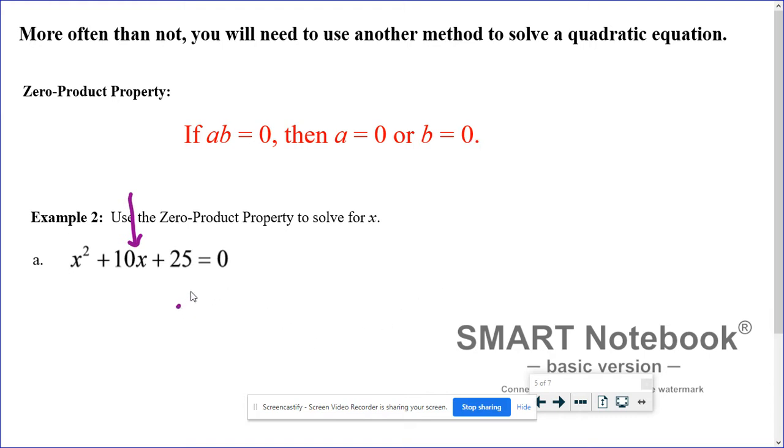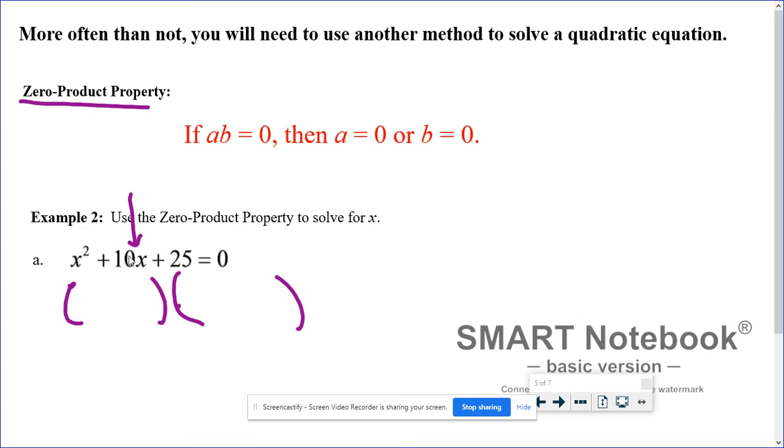So what that means is if I can turn this expression into something multiplied by something else, I can guarantee that one of those is equal to 0. So what we're going to do, in order to turn this expression into something multiplied by something else, is factor it. So when you see the term solve it with zero product property, that means factoring. Okay, so we're going to factor this the way that we learned how to factor last lesson.